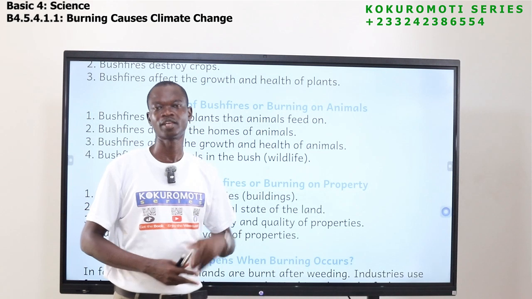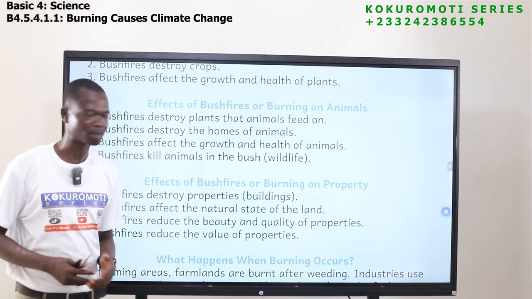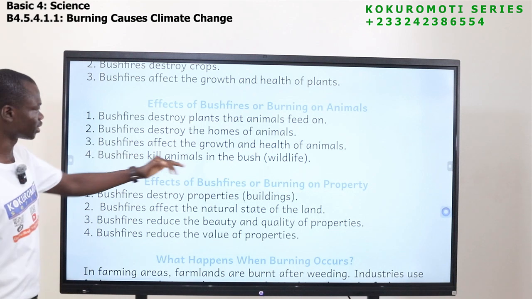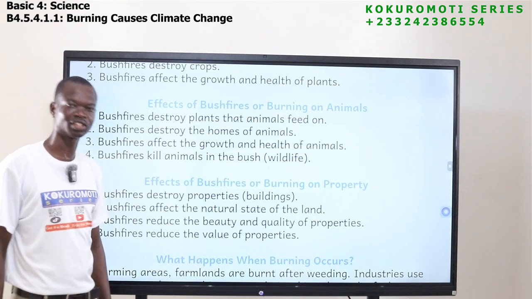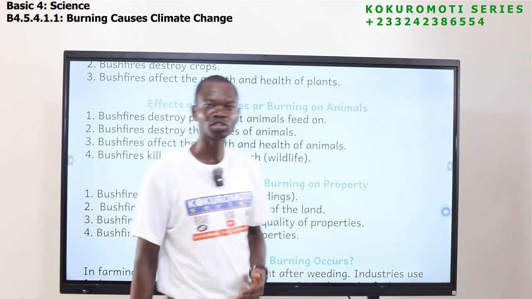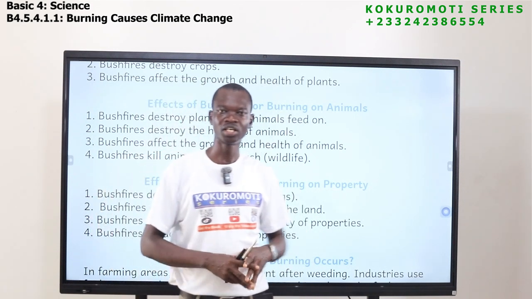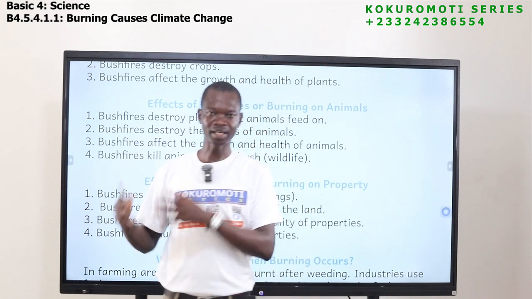How are they going to live? So their habitats are destroyed as a result of bushfire. The next one is that bushfire affects the growth and health of animals. It is not only human beings that breathe in and breathe out. Animals also breathe in and breathe out. Just imagine an animal in the bush, and this bush is burning.